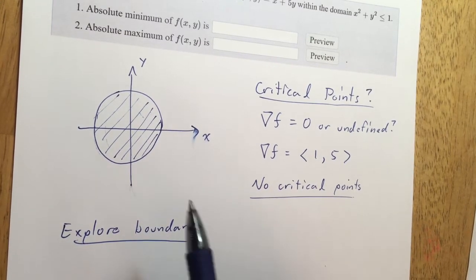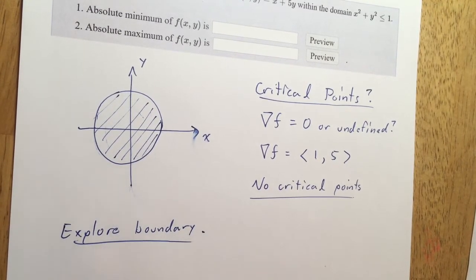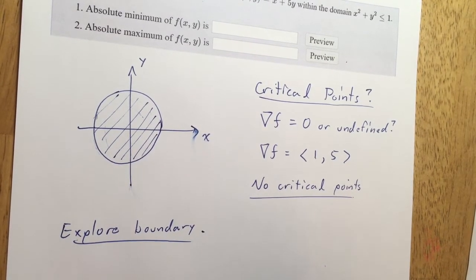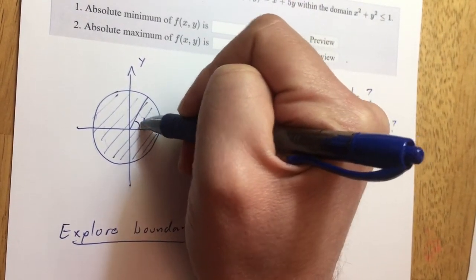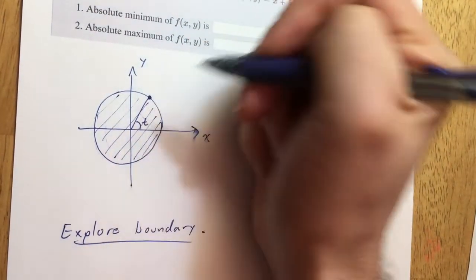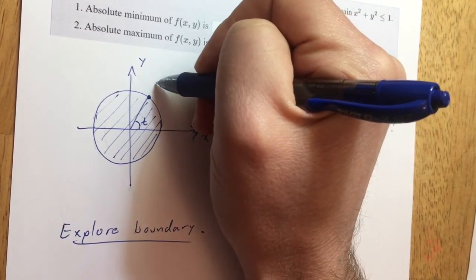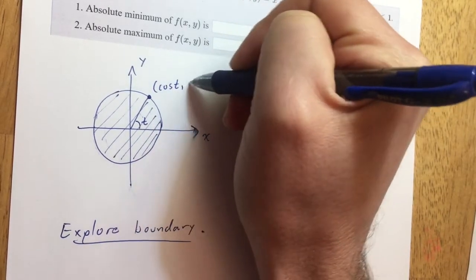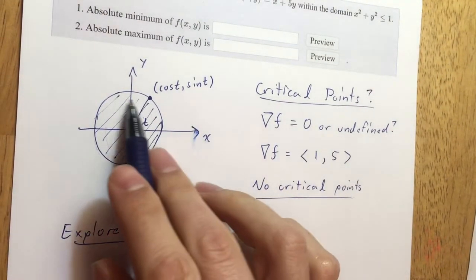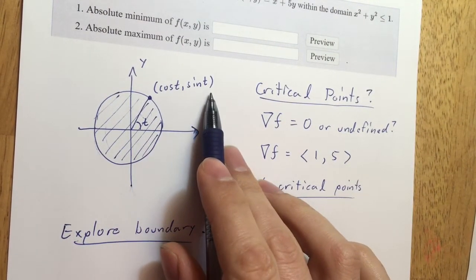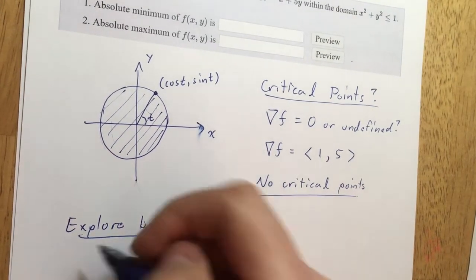Sometimes you can do this, and in this particular case, it's very easy to parameterize the boundary. The boundary is the unit circle. And we know that there are a couple of very special functions that parameterize the unit circle. It's the sine and cosine functions. In fact, if I specify any angle t, the point on the circle is just cosine t, comma, sine t. So these trig functions, cosine and sine, parameterize the circle. This is a parameterization of the boundary.